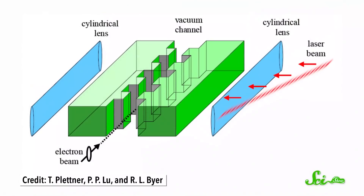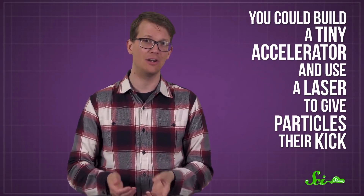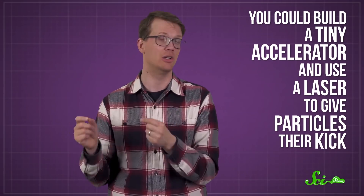Which is hard to even imagine, but it's actually been done. In two papers published in 2013, two separate teams of scientists announced that they'd made a tiny accelerator out of glass. In both cases, they did it by carving tiny chambers into the glass, placing it in a vacuum, and shining a laser onto it to set up an electromagnetic field. When electrons were placed at one end, they flew right through a thin tube in the glass. They moved pretty slowly compared to particles in other accelerators, but the experiment proved a point. You could build a tiny accelerator and use a laser to give particles their kick.